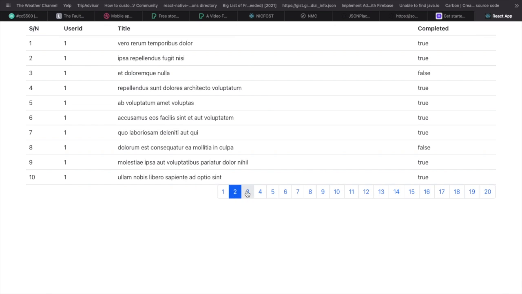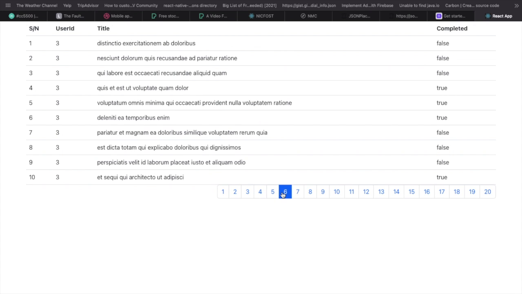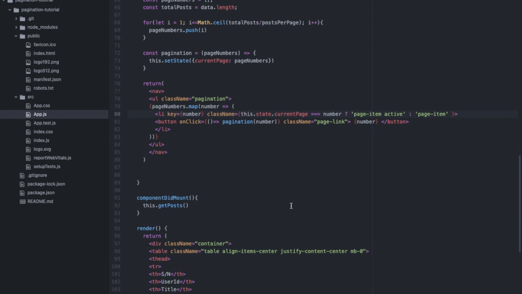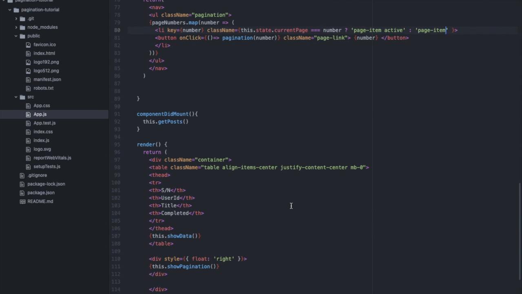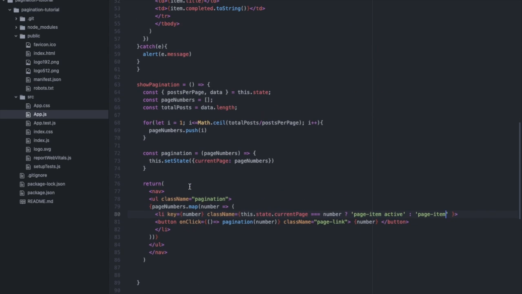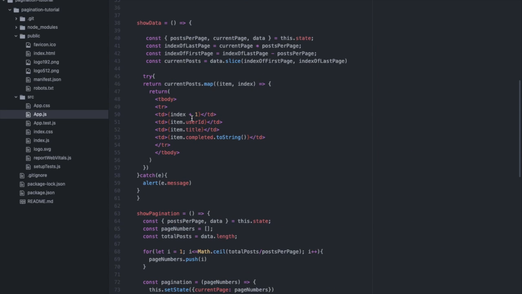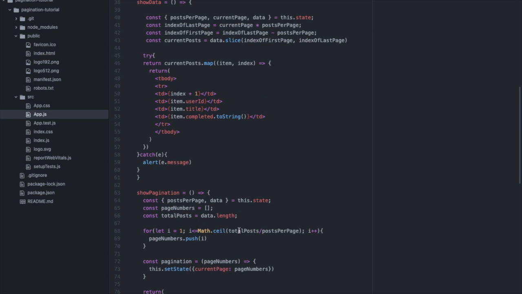Okay, so here when 2, when 3, when 4, when 5, when 6. Okay, so let's handle the serial number issue. Not really an issue, but it's a bit of logic to work out. Now notice here, instead of just calling the index + 1 and just incrementing it, we are going to have to make it change with the page change as well. So I'm going to rewire the logic.